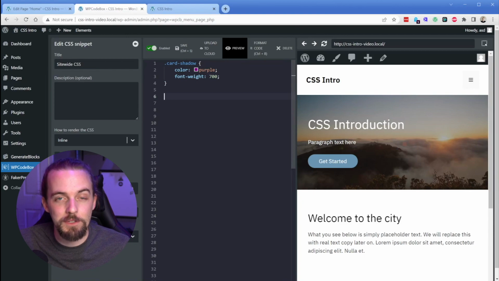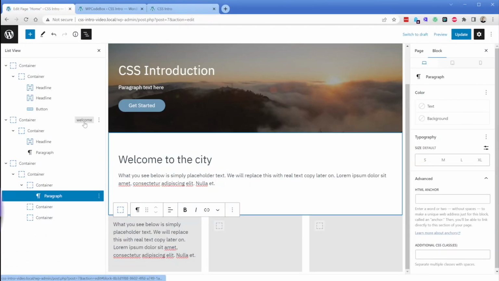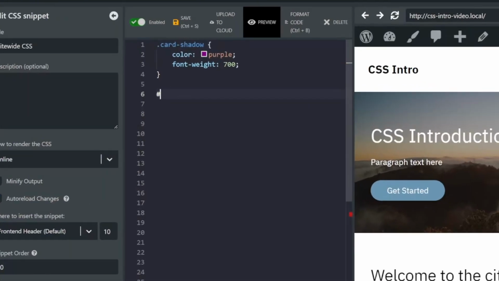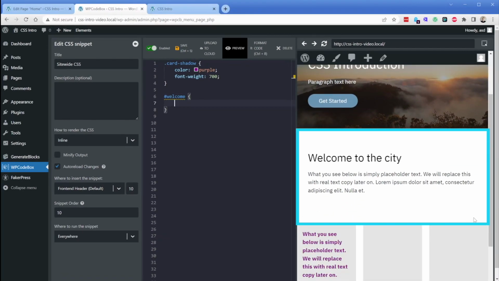It's very, very similar in syntax, but just remember, when we're looking at an ID, we're simply going to add in the # in front of that selector name, which if you recall, we set the section in the backend from earlier to the ID of welcome. So what we're going to do here is on that # just type welcome. Then again, the space and the opening and closing curly bracket. We can press enter to give ourselves a new line. And remember that welcome container was right here.